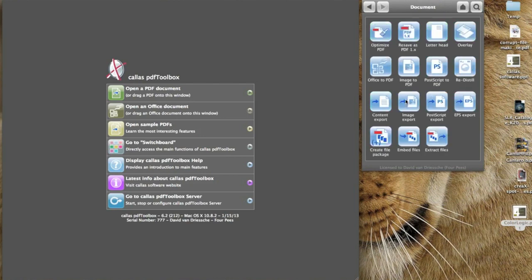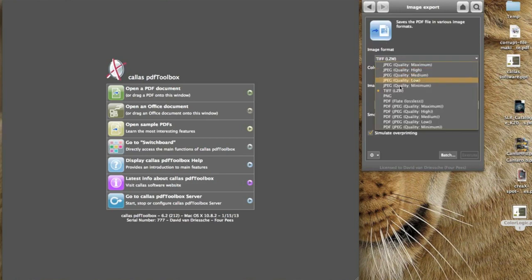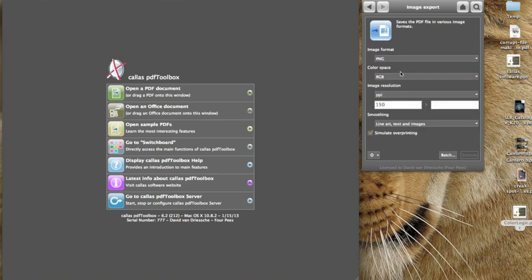I'm going to show you one more function in here that is really useful, and that is the image export. This is just to show you that pdfToolbox is not limited to simple PDF processing, but you also have a number of functions that do a little bit more than simply open a PDF and change that PDF.